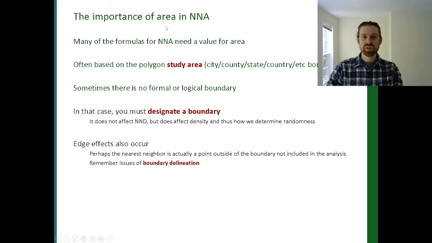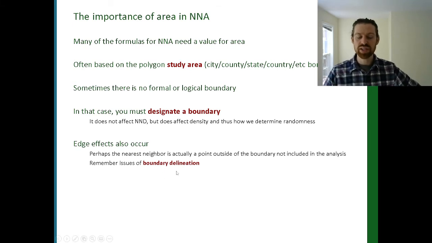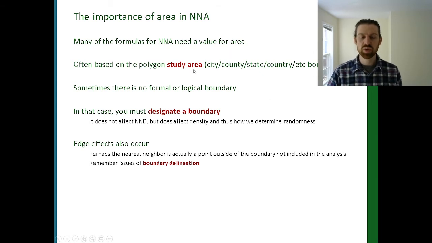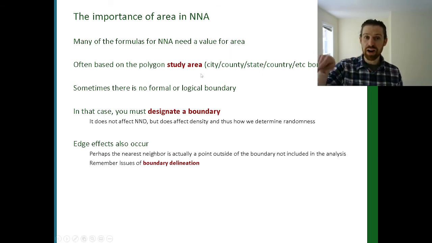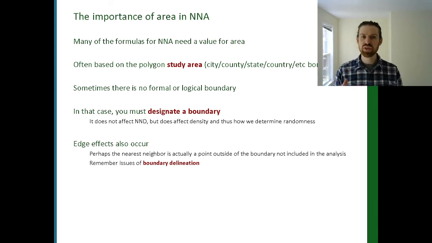So area is important, obviously, because here what we're doing is we're considering the boundary and then the density of the points within them, and that means that we're going to end up with some of those spatial statistical issues that we've covered within the previous lectures, okay? So it's really about the boundary delineation. How does this affect the density of the points and the result that you actually obtain? You need to be aware of this, and you need to make sure that you're using a polygon boundary area that's coherent with the spatial process that you're trying to assess.